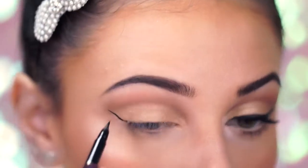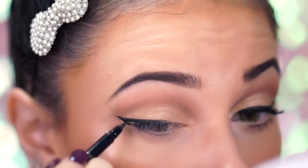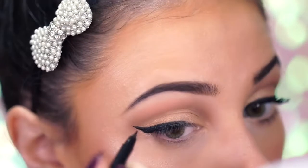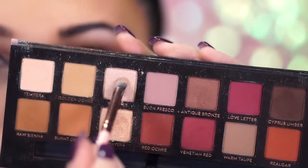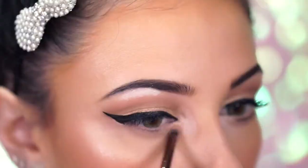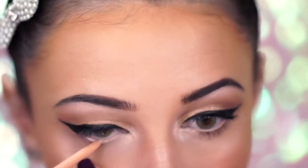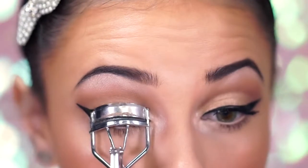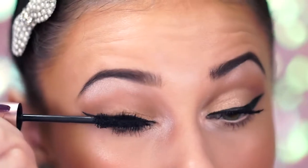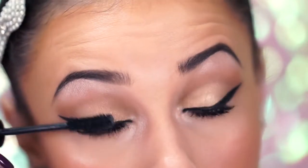Next I'm using a Tarte liner to create the wing. All the models had a wing — some thicker, some thinner. I went a little larger than anticipated but I like a larger wing on myself. They had about a medium size on most models. For the inner corner highlight I'm using Vermeer, a beautiful silvery pink — very Victoria's Secret — packed onto the brow bone and inner corner. I lined the waterline with a nude liner, applied Benefit Roller Lash brown mascara for a natural look, and finished with Too Faced Better Than Sex mascara for full, thick, very black lashes.